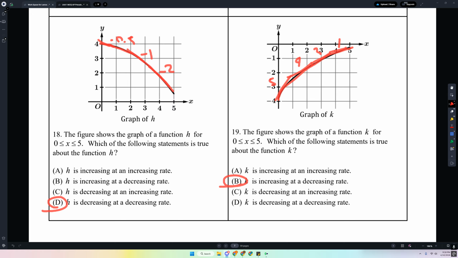So the first part, when it says increasing, you're looking at where the y values are going. And for the rate, you're pretty much looking at whether the slope is increasing or decreasing. You can also look at it like smiley faces and frowns. If it's concave up, it's a smiley face, and that means our rate of change will always be increasing. And concave down would be this, and the rate of change is always decreasing because it's starting at very positive values, getting to 0, and then becoming more and more negative.